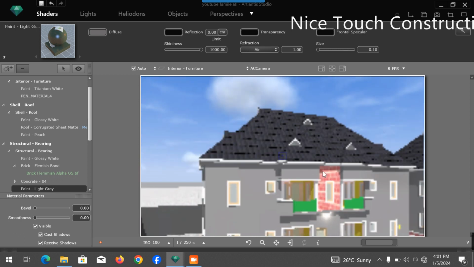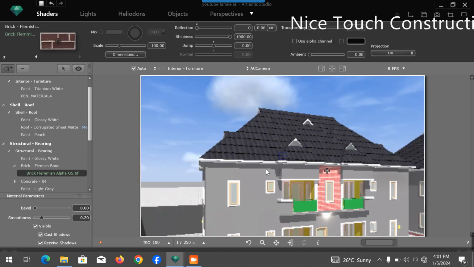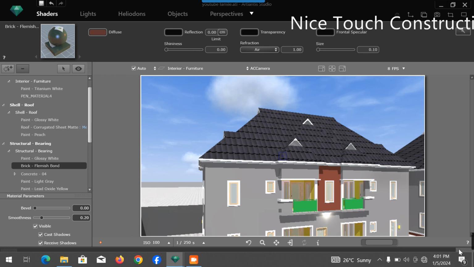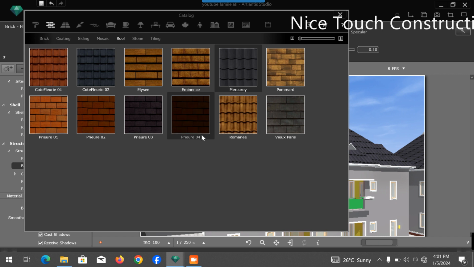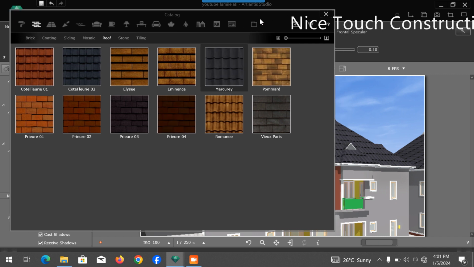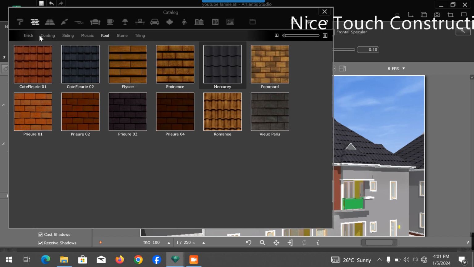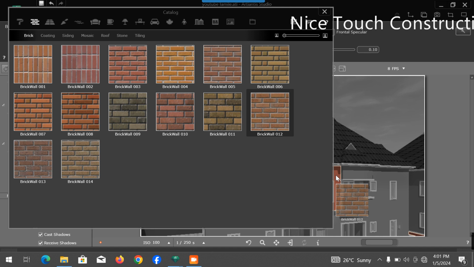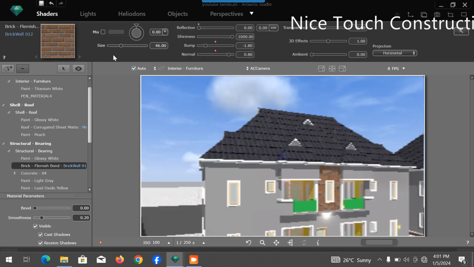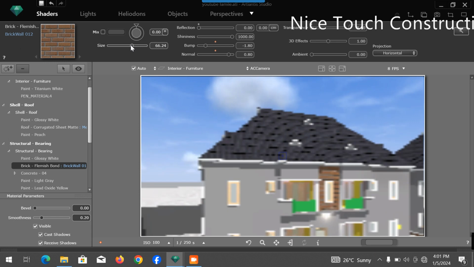Now, what is the next thing to do? I want to take off these bricks, so I'm going to delete this Flemish brick. I'll come the same way and pick whatever model I like, whatever model I think is best for me. So let's go to bricks first and choose what is going to bring out this light gray we are using. Let's try this, guys. You pick it the same way and paste it at the spot where you need it. Okay, let's increase the size.